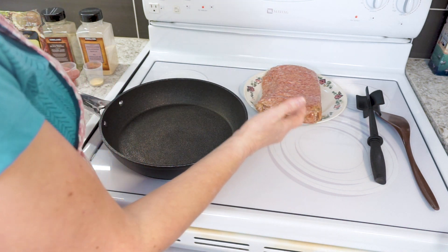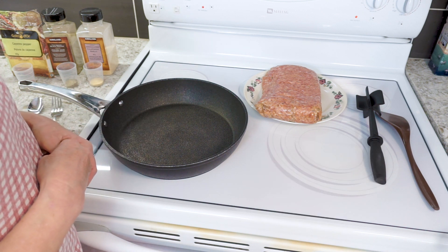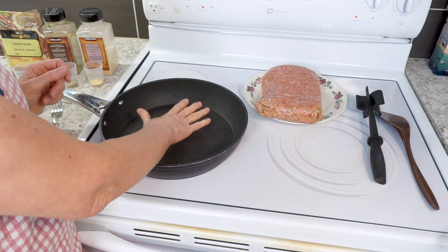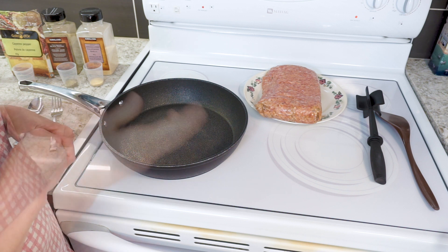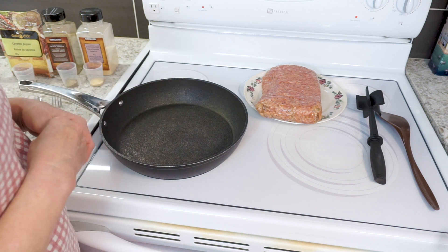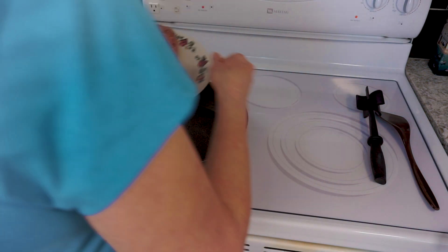One of the most important things is to get a good quality sausage meat. That's approximately three pounds of a pork and beef mix breakfast sausage — we get it from our local butcher and it's very important to get that quality sausage meat. We're just heating up our pan — don't get it too hot because you don't want things to stick, but you need to have it heated up a bit before you pop your sausage meat in. Our pan is pretty much hot enough, so we're going to add our sausage.